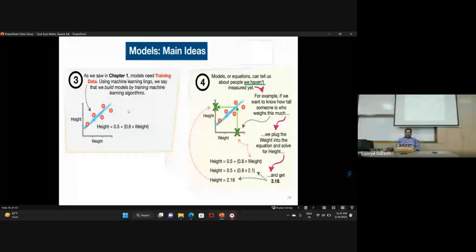So here, y equal to mx plus c. If I want to predict height, the y variable is the dependent variable we want to predict, and weight is the independent variable. So the equation is height equal to m into weight plus c, where m is the slope and c is the y-intercept. Here the weight is fixed and height is fixed. We need to find the best set of m and c values so that the line matches close to the data points.